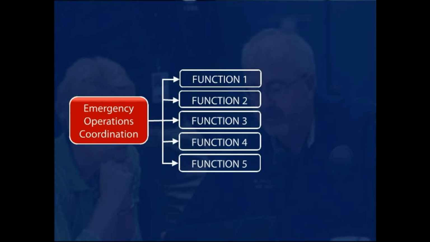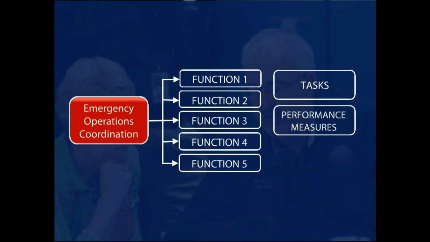There are 5 functions that need to occur in order to achieve this capability, and, for each function, various tasks should be carried out to operationalize it. In addition, the capability includes several performance measures and priority resource elements. We're going to talk about 3 of these functions in order to get a sense of the types of activities that should be considered to perform each of them. Next, we'll take a closer look at one of the functions to discuss the performance measures and some of the priority resource elements that support it.